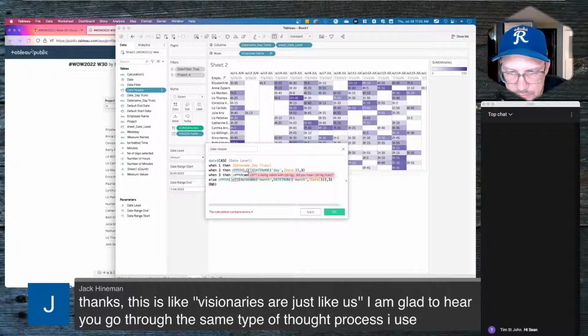Date. Okay, this one is being called with a string. Oh, it's on the wrong side. Got it. That fixes that. This goes in here.